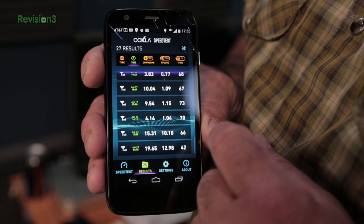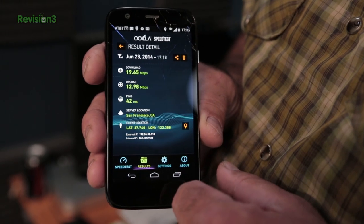Your mileage is going to vary depending on your carrier, where you are, what you're connected to, and how many phones are around you. Case in point, we swapped in the T-Mobile SIM from Michael's phone and it was delivering 19 megabits down, 12 megabits up — a huge jump from 10 megabits down and 1 megabit up on AT&T. Just be aware, your mileage is going to vary in terms of performance. The phone worked fine as a portable Wi-Fi hotspot, though the 802.11 BGN Wi-Fi is not the best I've seen on a smartphone.